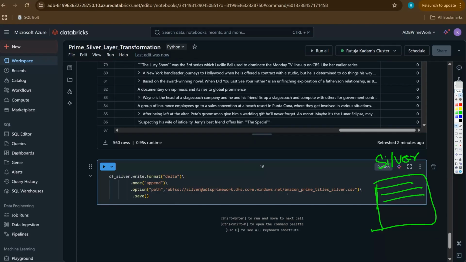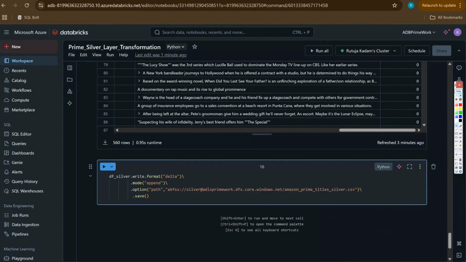Now we are trying to store this Amazon Prime titles silver file here. If we already have a file with the same name in our silver layer, then with append, it will just add that new file below that file. It will not erase the already existing file. It will just keep adding the new files into that silver layer using this append mode. So this is about the append mode.